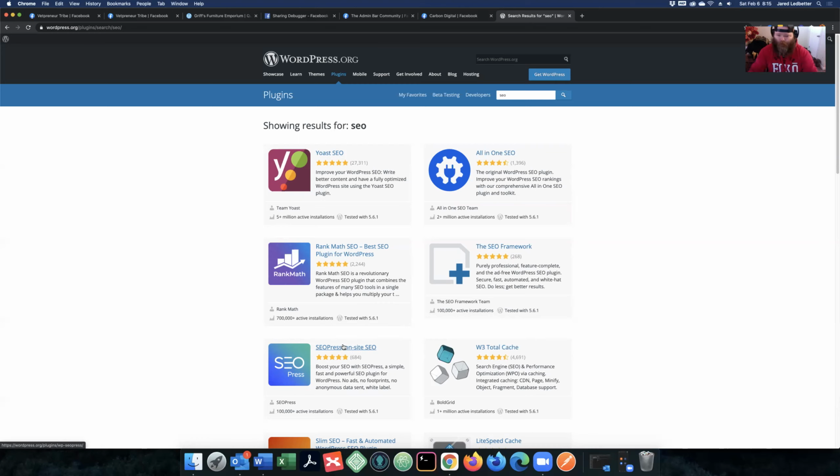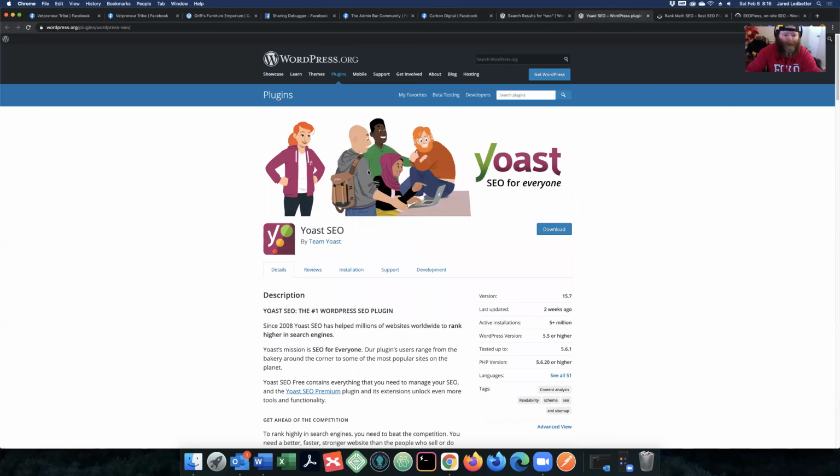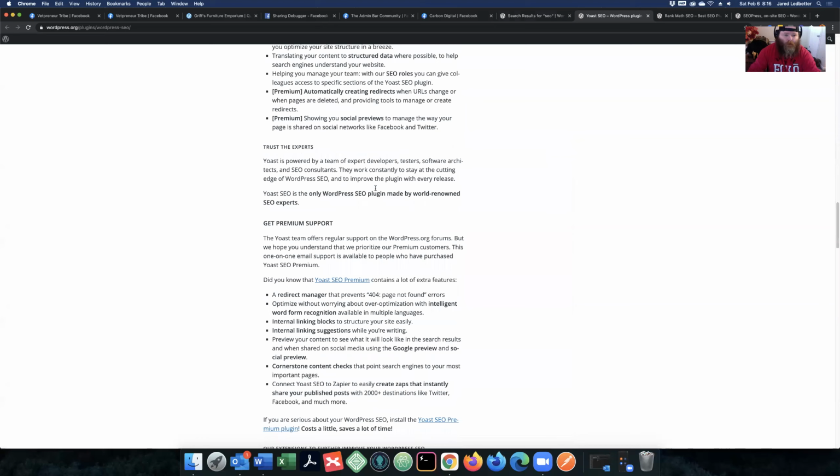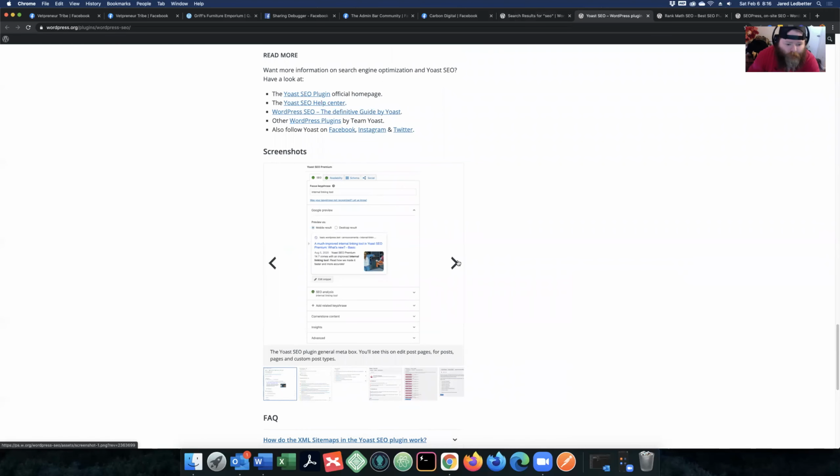So pick one of those, and once you get that installed and set up, you're going to look for the actual Open Graph information. Let's see if they actually show it on these pages. This is Yoast. Okay, so for Yoast, when you're on the actual page, you can see this SEO box, and this is exactly what Google's going to show.